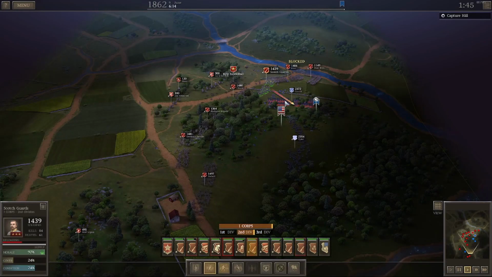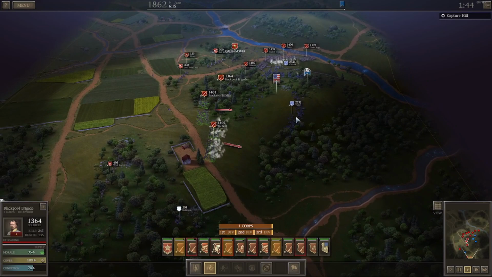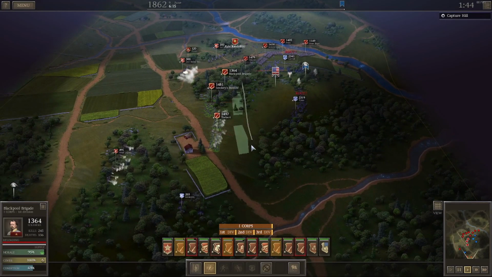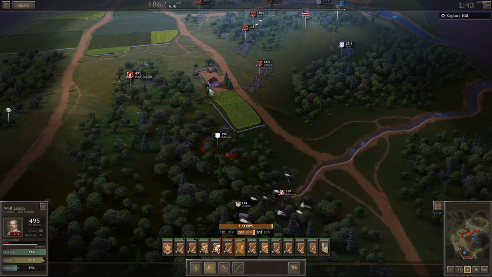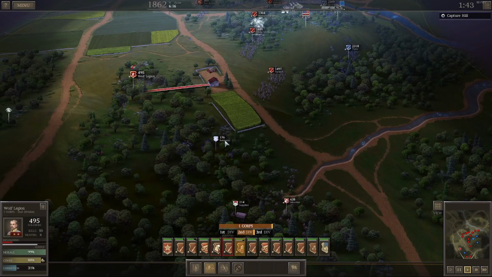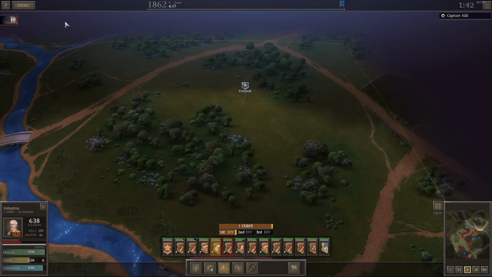You guys keep them pinned. You guys keep them busy, and then you guys come here. That's exactly what we want. That's exactly what you're doing. Johnston, move in. Will's Legion, move up. I'm very tempted to put Johnston into melee here. Just cross keys and join the battle.